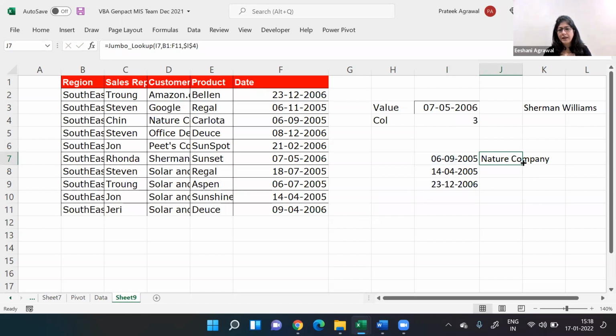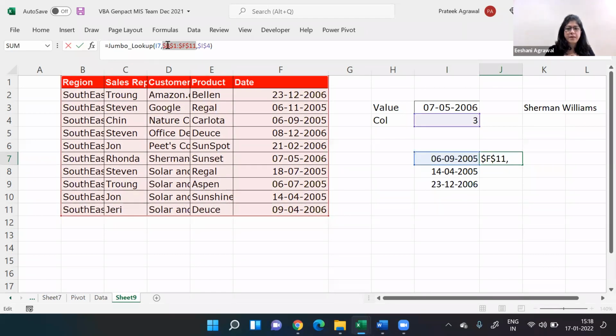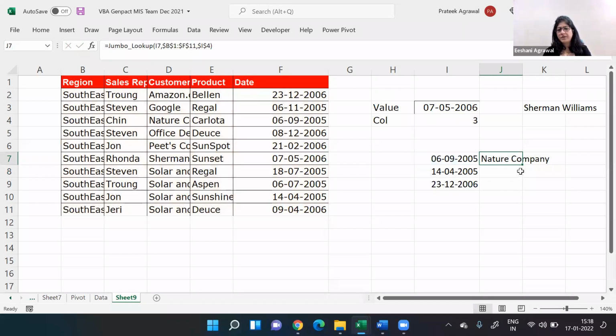I'll get one, and I can fix the table array and copy paste for the rest. Just like how you worked in Excel, you put the dollar sign and all. Once you have created a function, you can simply copy paste it. So same functionalities here.